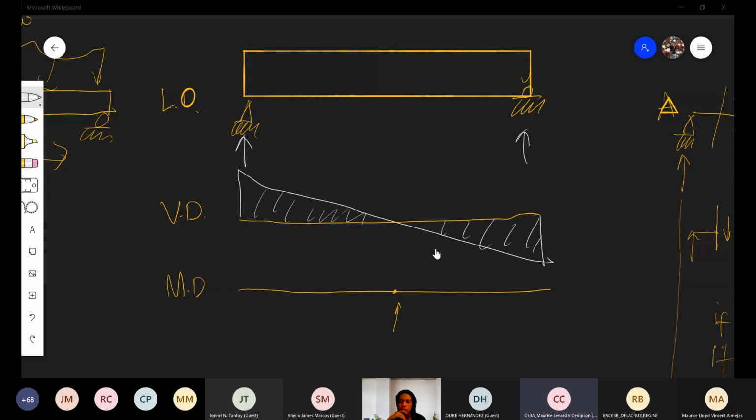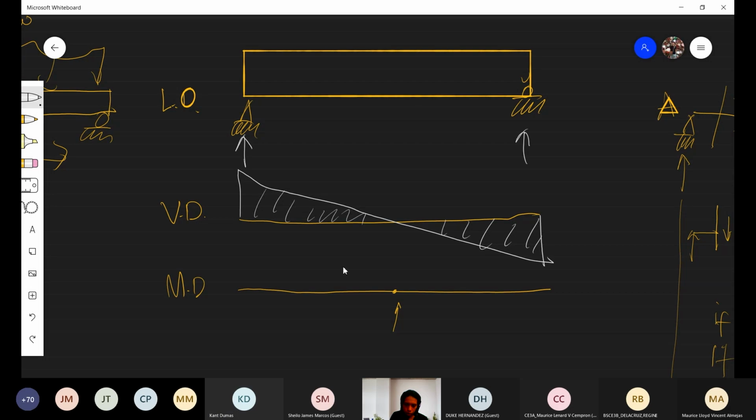It is the part of the beam most likely to fail when force is applied. And what section is that? How do you describe that section? What do you call that section, Mr. Dumas? The most vulnerable section. Yes, the most vulnerable section. Let me go back to my question.